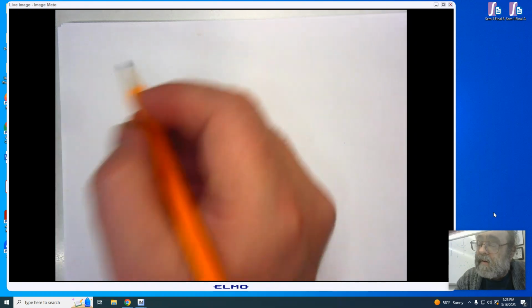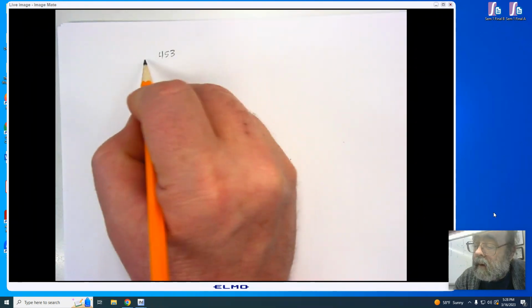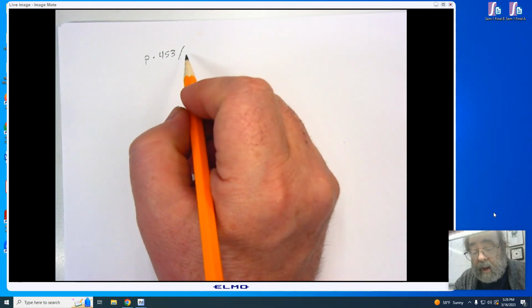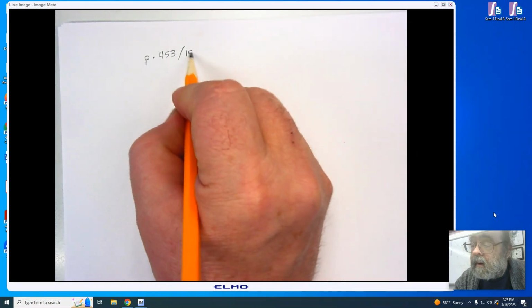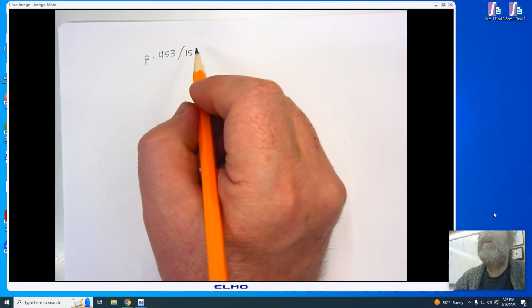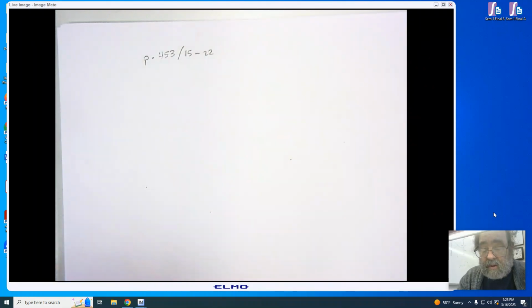Today we are working on finishing, at least doing part three of the classwork assignment, assignment number 12. This is found on page 453. We are currently working on number 15. I am doing 15 through 22 still. So I'm currently just doing the odd problems, although I did do the first, I think, 10 or 11 problems in their entirety. So beware, if you have issues, please go back and look at those.